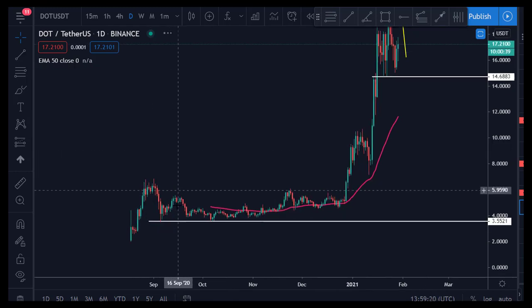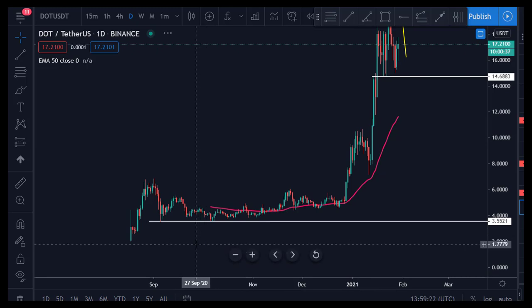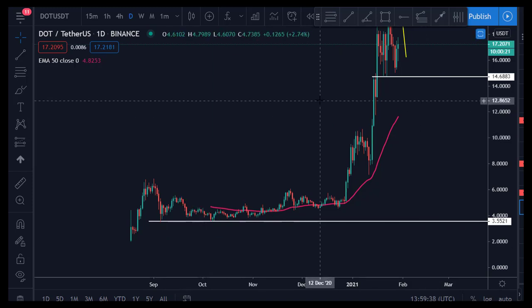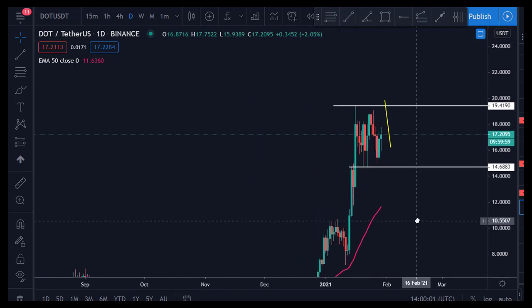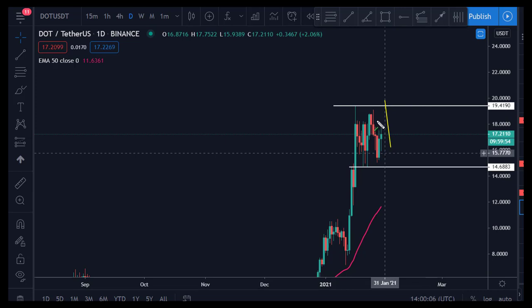Since August last year, I took notice of this coin somewhere here, and then we started looking at it to see what was actually happening. Some of us got in somewhere here, and we rode it. But that move is over. The most important thing everybody should be focusing on is what is going on here, because if you can interpret what happened here, you will get this clear.